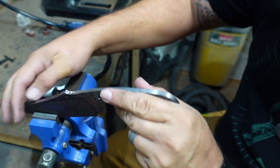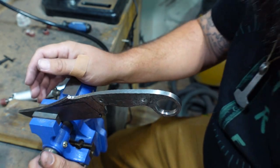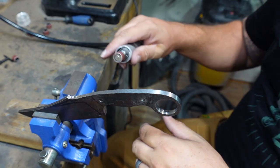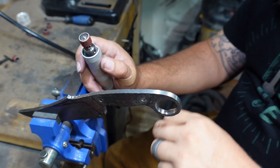I know for some people this might not make sense, like why would you do something like this? Well, sometimes we do different things to different knives to get a certain look, and this is what I'm going for on this one. It's not for everybody, but for this particular knife, this is the way I want it to go.